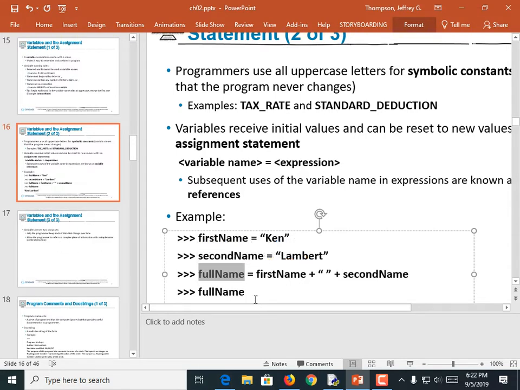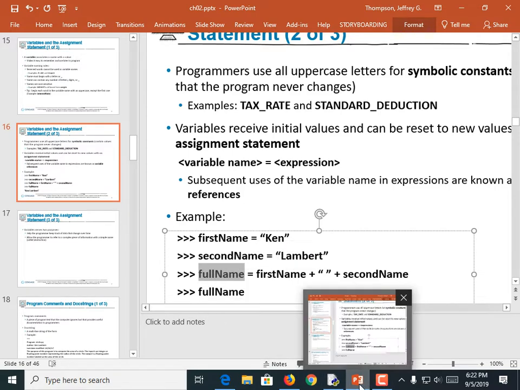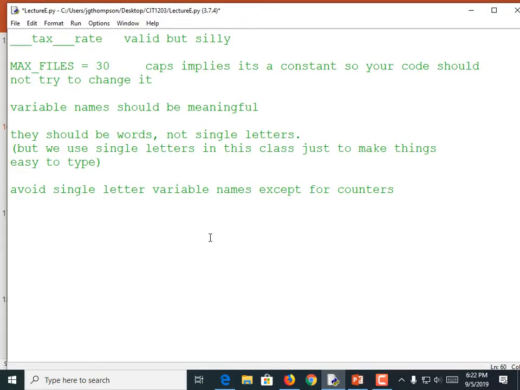You have to declare your variables before you use them. If I tried to print out full name before it had been created in this line, I would have gotten a syntax error. Now here's a very common mistake. Please don't type what I'm about to type because it's totally wrong. I am going to close my multi-line comment now so that the code would compile if I wanted it to. So I just tacked on the 3 quotes. Feel free to do that.